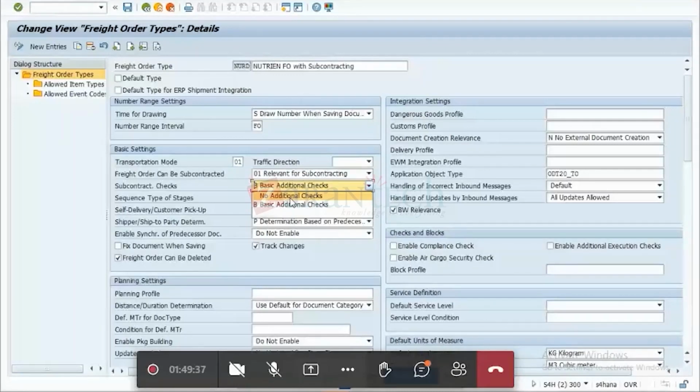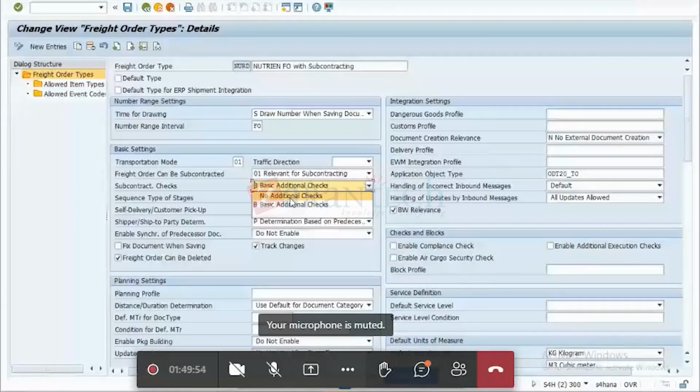I was wondering, is there any other org structure corresponding to ECC that is replicated or recreated here, like shipping point or transportation planning points? Are they part of the required master data? That is part of the master data, which we will see. But if you compare with the organization structure of ECC and TM, this is what we have in TM. Because in TM, we have one for procuring, one for selling, one for planning. No other thing is actually required in this case.